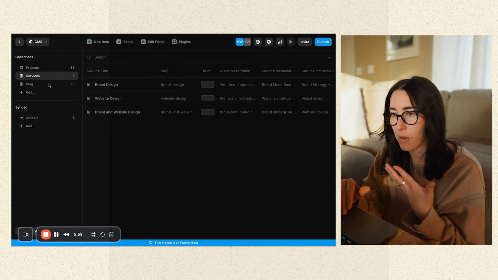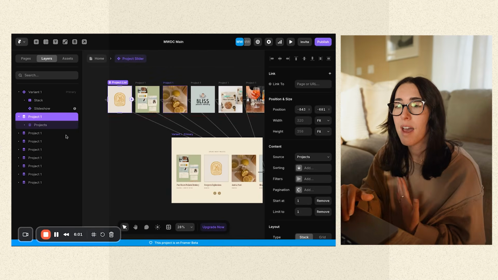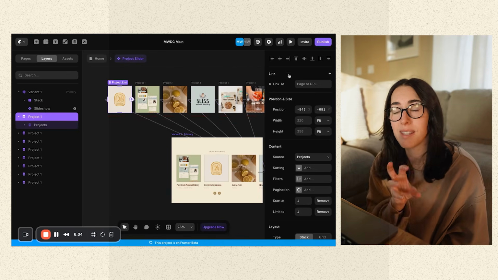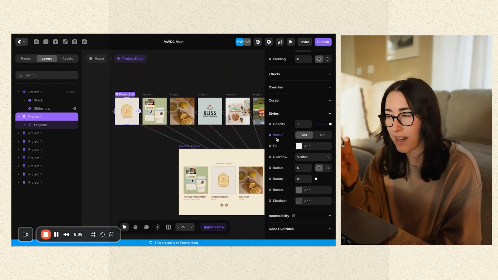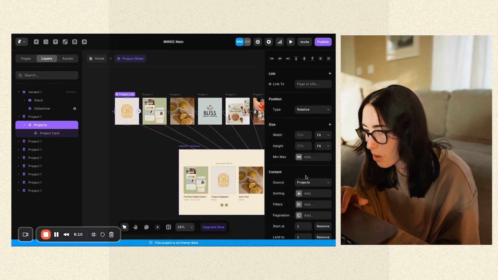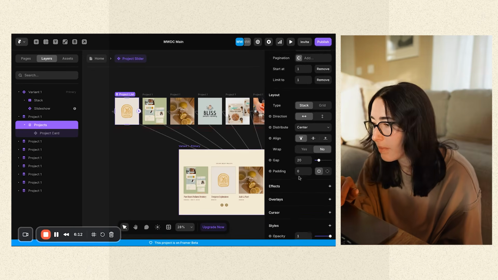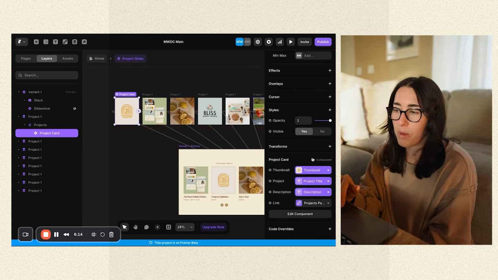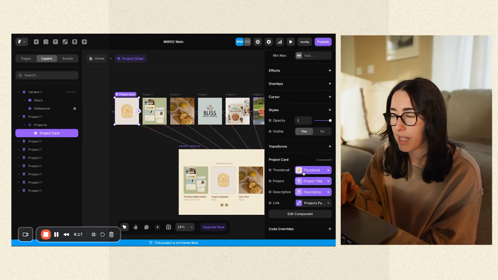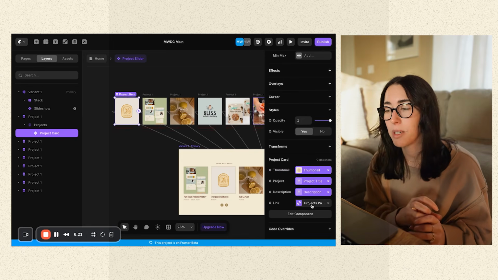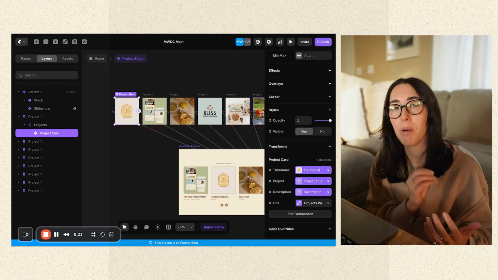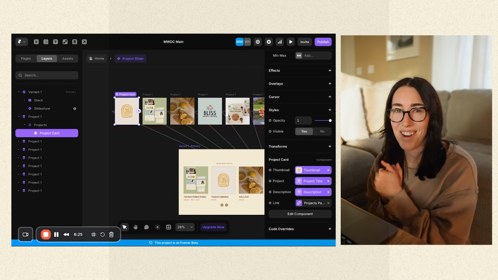So all my projects, all my services, and the blog, but it is pulling the CMS data, and it's really nice because it is like a variable. If I go to this right here and click on the project card, we will see that it is pulling in these purple highlighted things. It's actually a variable, so it's going to pull in a unique project for each project card.